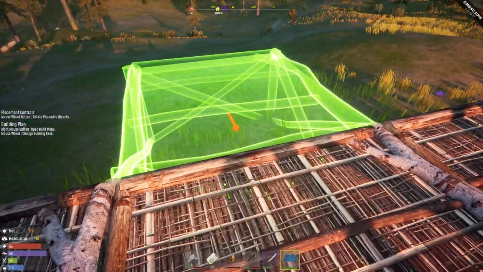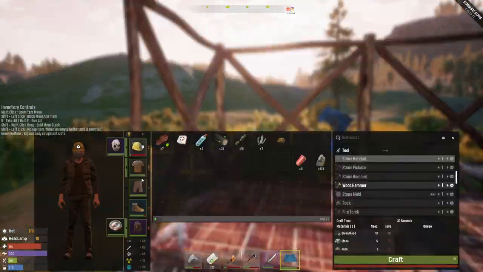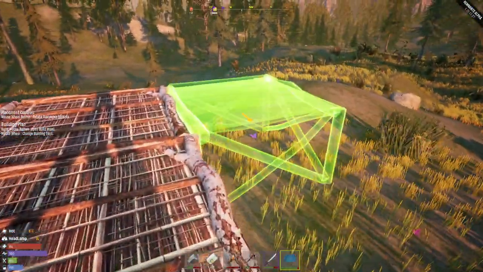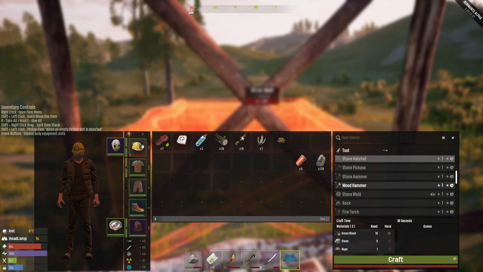Let me see. I could put one here, and here. But I can't put one around there. Not there, not there. I could put one out there. All right. Oh, look, I put two out there. But there's no point because I'm putting walls up.